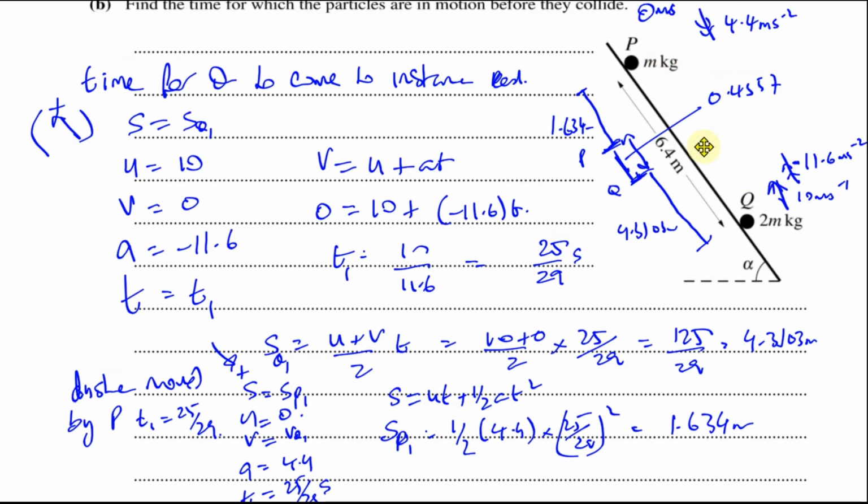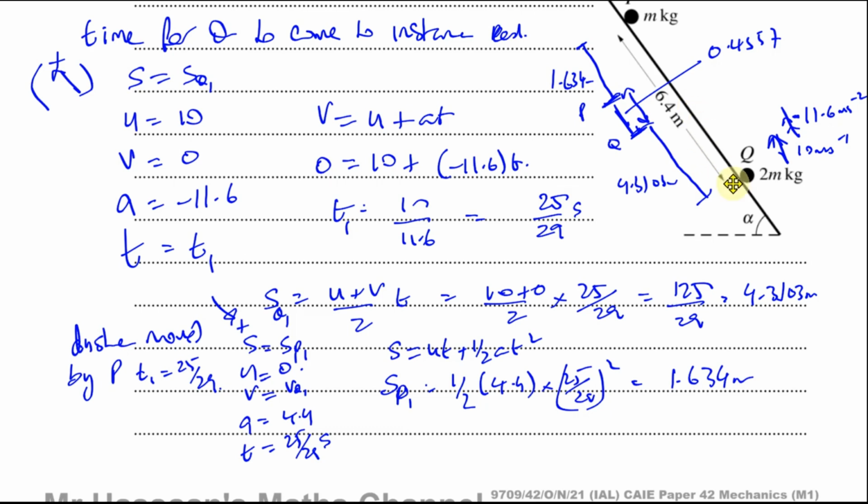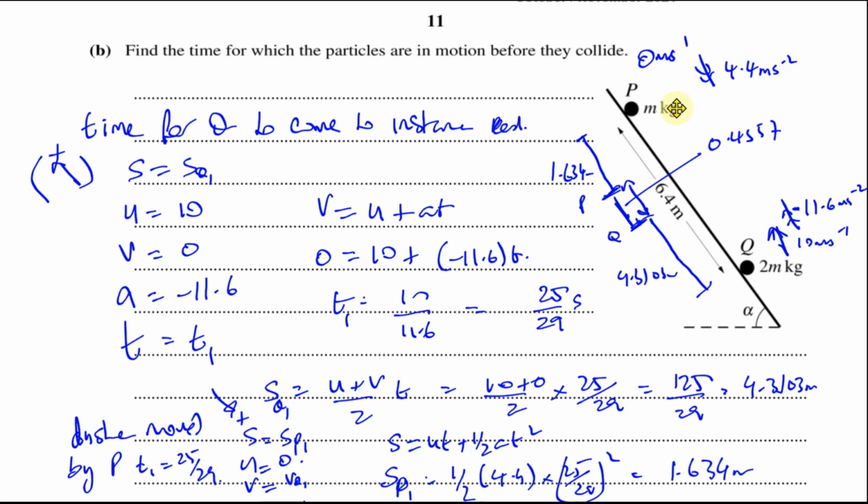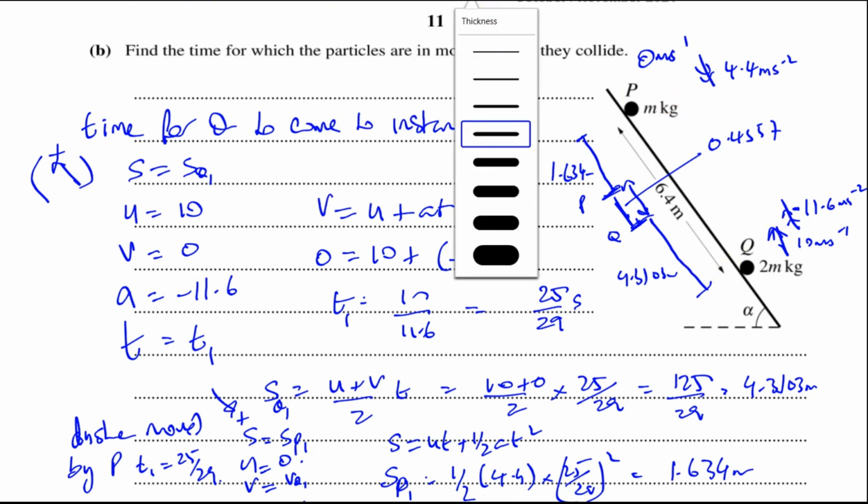All right. So now we've got to consider the new acceleration of Q. Now we know that the acceleration of P down the plane is 4.4 meters per second squared, and Q will have the same acceleration down the plane because it's the same plane and it's the same frictional force. Acceleration will be the same for both of them. The acceleration is independent of the mass down the plane. So the acceleration for both of them will be 4.4 meters per second squared as they both go down the plane. Okay, so that's one thing we should understand.